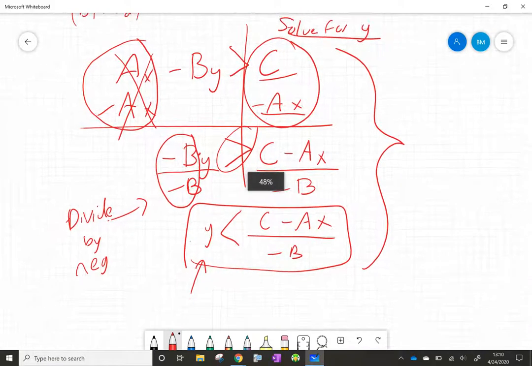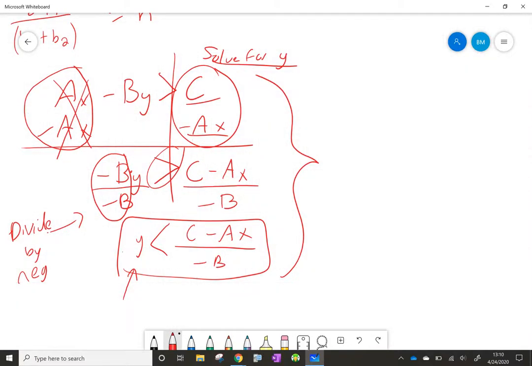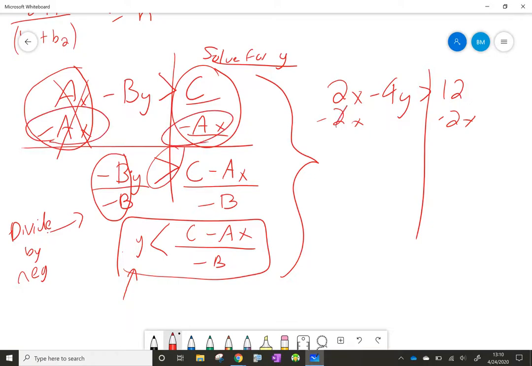If you think about it in terms of numbers, let me show you the same problem, but if it had numbers instead. Let's say it was 2x minus, let's use 4y since we had that earlier, minus 4y greater than 12, right? If it was numbers, you guys know how to do that. You would subtract 2x, right? That's the same as subtracting ax, right? You'd end up with negative 4y greater than negative 2x. Well, let's write it the way we wrote it. 12 minus 2x. Same thing, right? 12, 2x. They're not like terms, so we keep them separate, right? That's no different than what we've written in this step.